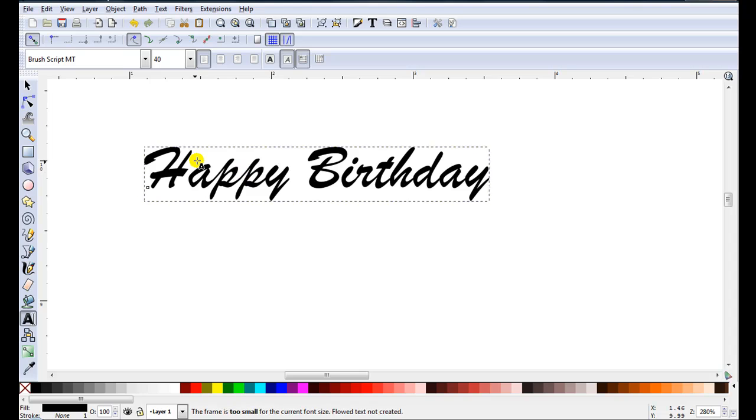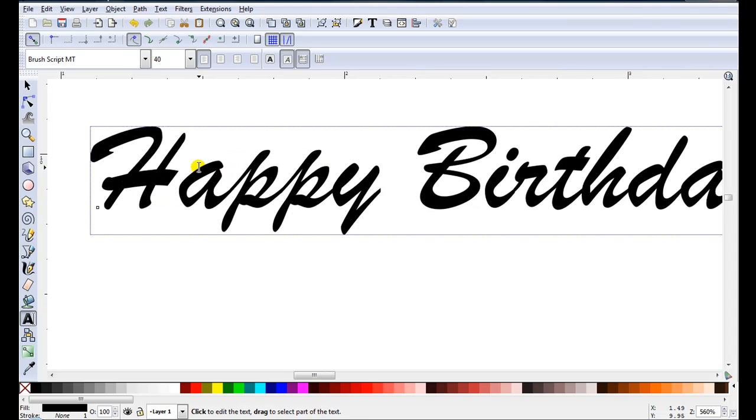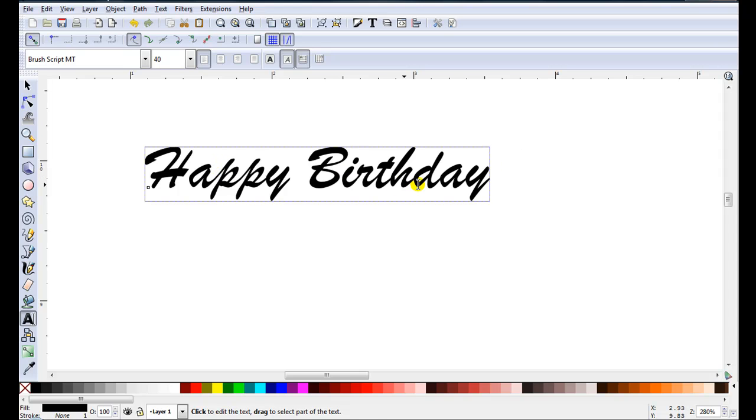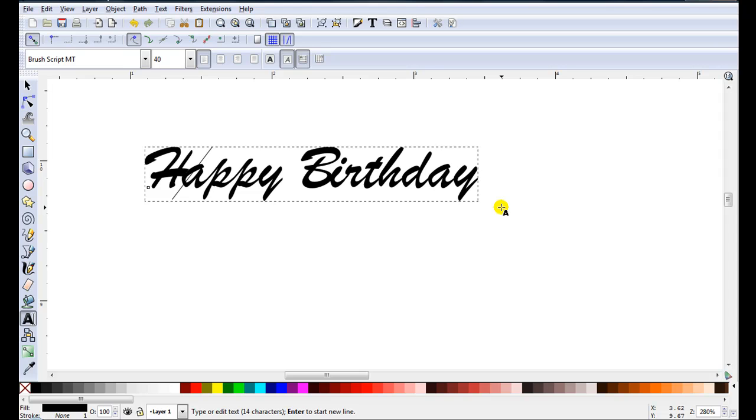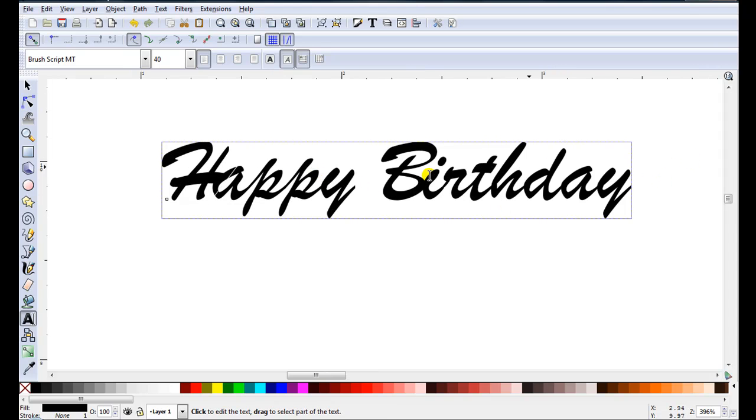Now I must alter this word now because after the next step, I can't come back and change this. As you can see, when I move my cursor, there's a little A next to it. So I know I still have text selected. And this line at the end, I'm just going to use my arrow key, put it in the space between the capital B and the I. Then hold down the Alt key on my keyboard and use the arrow keys on the keyboard to just move it over. Then I release my finger off the Alt key and come along to the next space. Hold down the Alt key and use the arrow keys. So that is how I want my finished word to look.